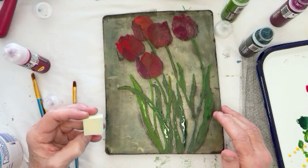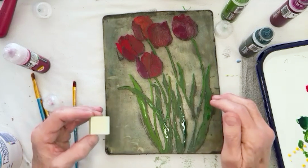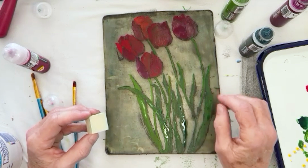And there's another video in my future where I'm going to show you how to use stamps and do more elaborate backgrounds. But this time around, I just wanted you to get the basic drill. Okay, let's let it dry and we'll be right back.